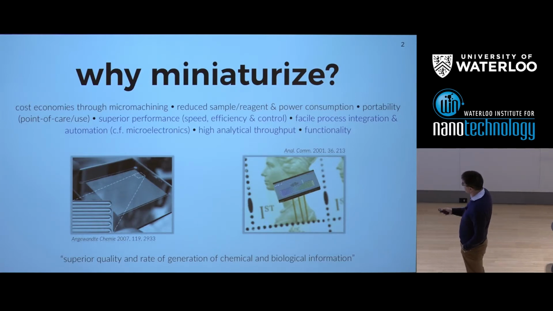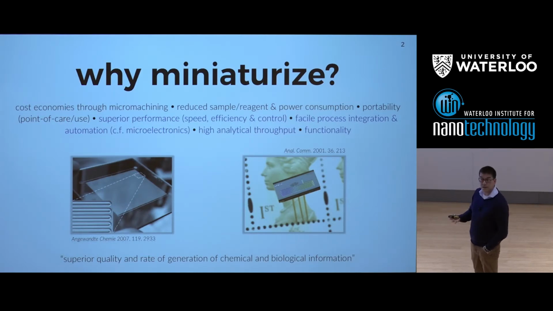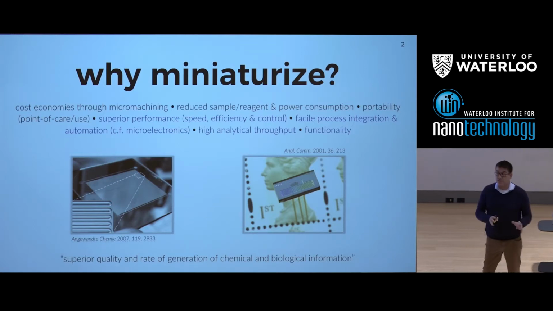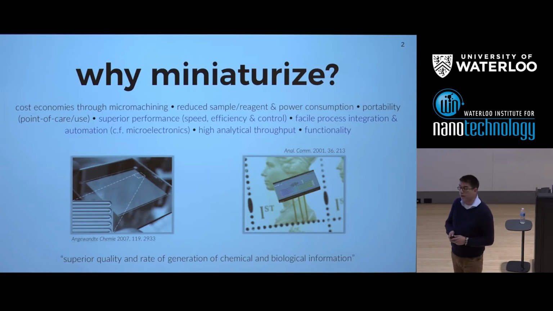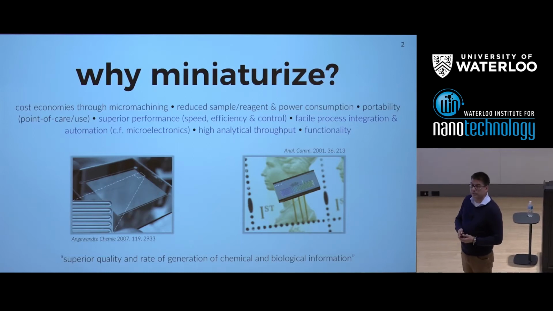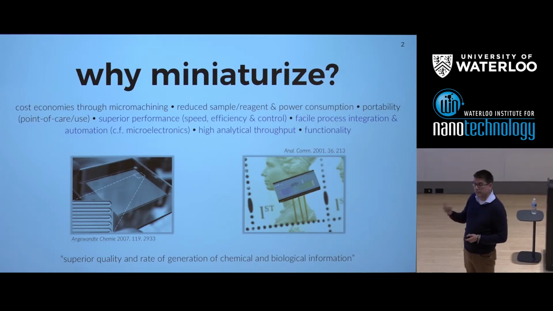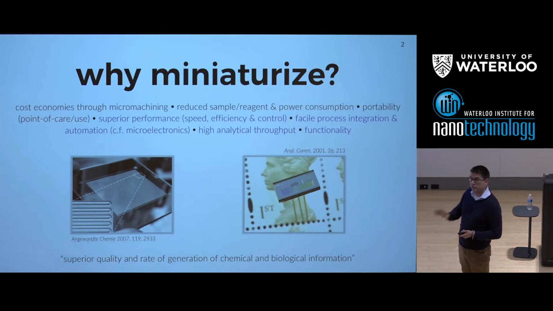So you can see here very simply that we have features such as channels here, mixing regimes in this case here, which allow us to mix and process fluids through cross-sectional dimensions of a few microns. So these are typically very simple systems. In all the examples I think I'm going to show you, apart from one, we use passive microfluidics to affect our operation. So as you'll see, we're simply going to use a control of the hydrodynamics and of the geometry of the system to affect a process.